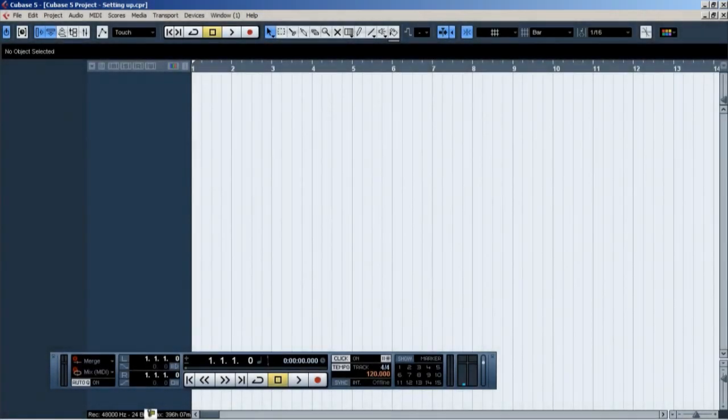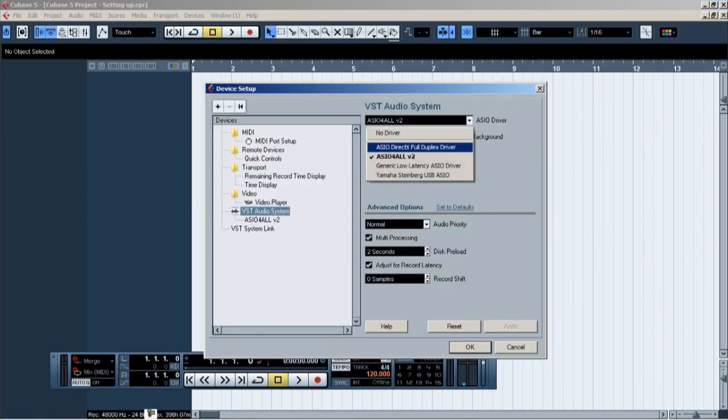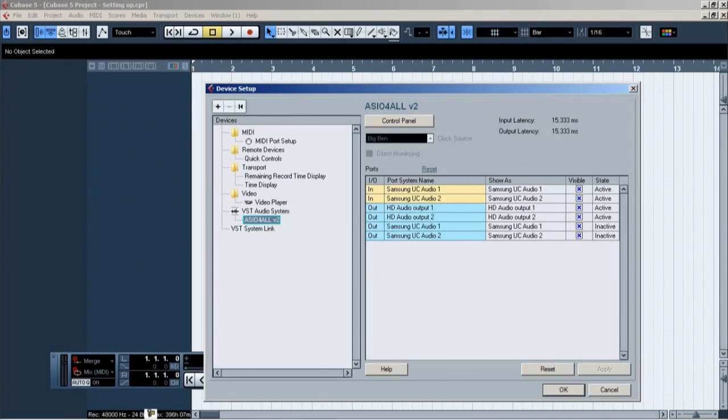The next thing you need to do is set up your sequencer to address the USB interface on the Ironheart. If you're a PC user, you'll need to download and install ASIO for All, which you can find a link to in the video description. Once you've done that, just make sure that it's selected as your ASIO driver. And that both your playback device and the Ironheart are enabled in the ASIO control panel.